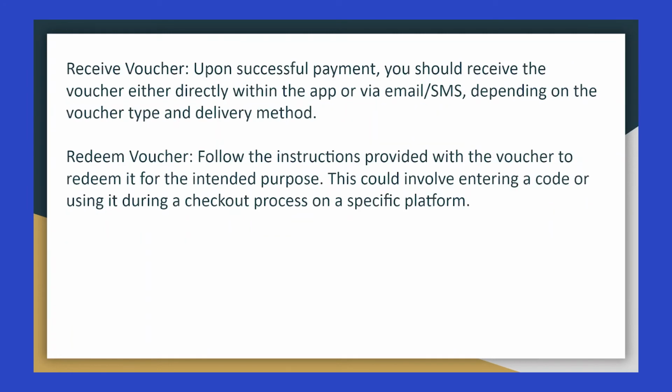Upon successful payment, you should receive the voucher either directly within the app or via email or SMS, depending on the voucher type and delivery method. Follow the instructions provided with the voucher to redeem it for the intended purpose. This could involve entering a code or using it during a checkout process on a specific platform.